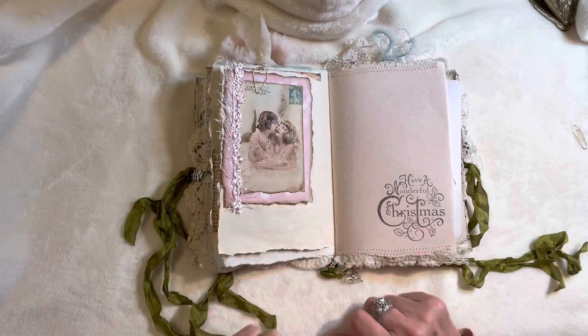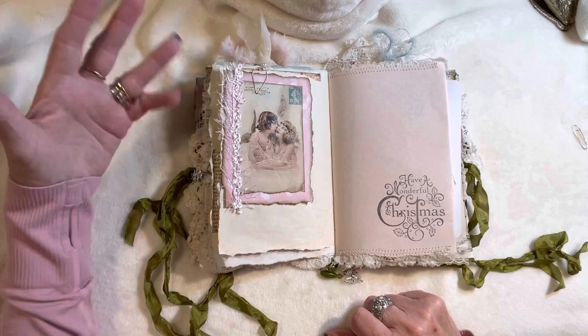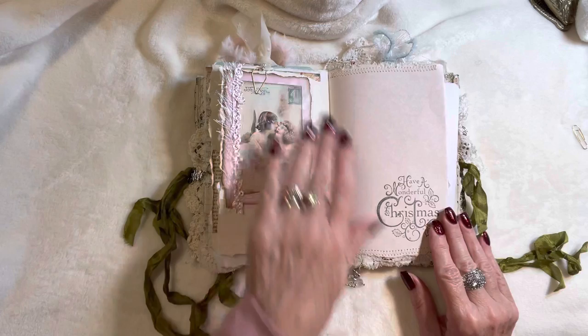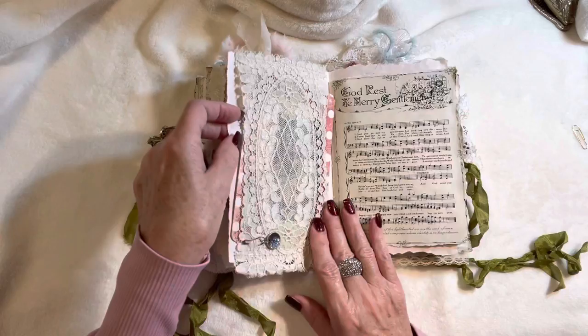This little pink page spread has an image of beautiful little girls — these angels with their wings — and I've just used some vintage satin rosebuds in pink, and some holographic white eyelash trim backed onto some pink paper. I've done pink Christmas for the last couple of years and I just want to do something very different, so for me this is more traditional Christmas colors, but I have to have some pink in there as well.